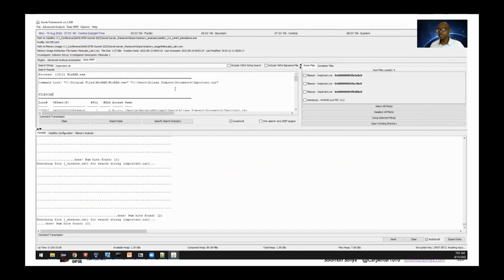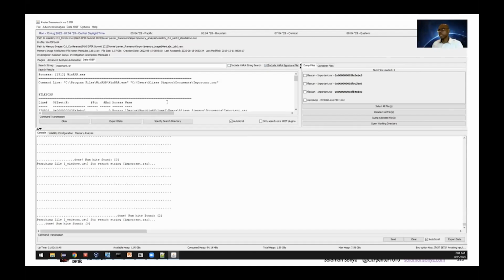So if I look on the tool and other searches that we like, we can also include Yara search string. Or there's also a way to include Yara signature files. I was talking to another analyst and he said he always likes to do specific searches for different malware signatures in every memory image, and he wanted an easy way to do those searches using this tool. I said, okay, no problem, I got you. So I included that feature here: if you have a Yara signature file, you can specify that, do a search, and it will use that signature file as well to enrich your searching.